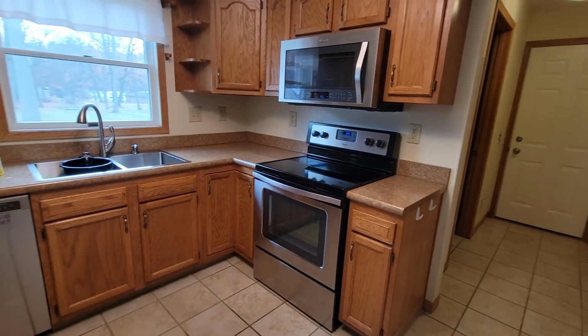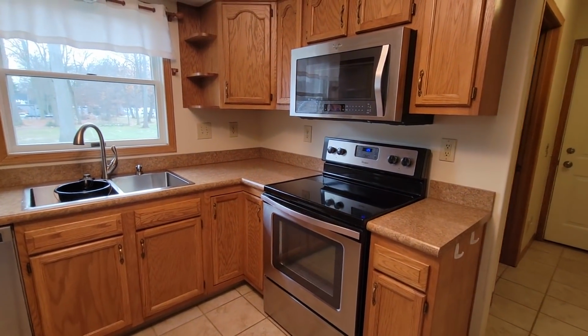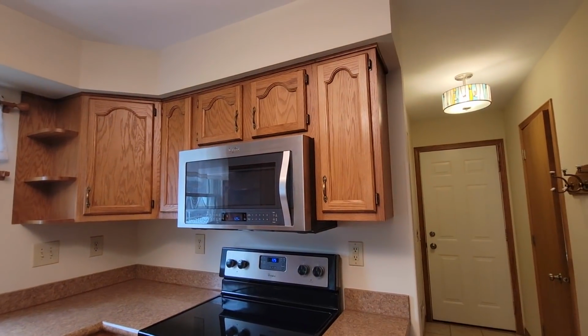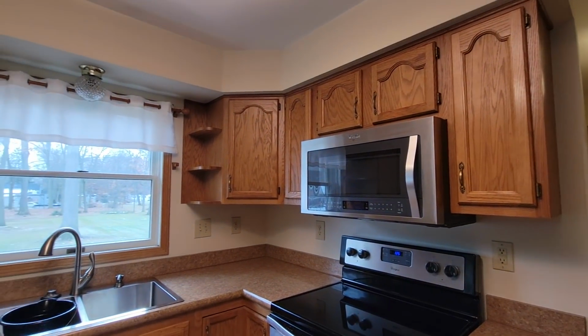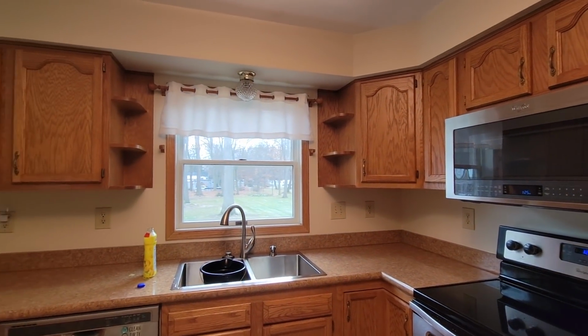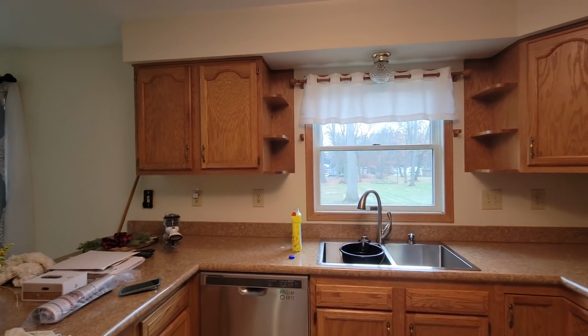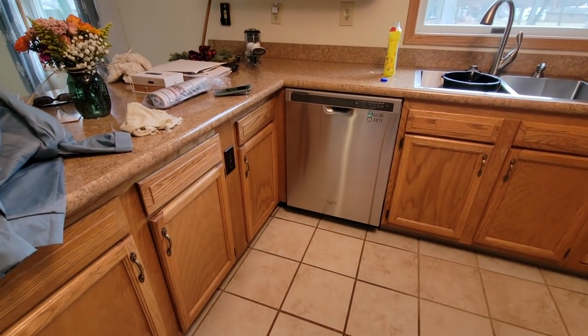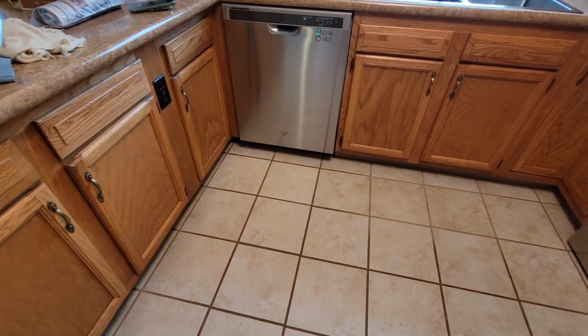So here's the kitchen. All of the appliances match. They're all stainless steel, and I'm so happy because I've never had that before. You know, being young and new homeowners, we've always had mismatched appliances, whatever we could afford. So I'm so excited that all of my appliances match. It's funny as you get older, the things you get excited for.